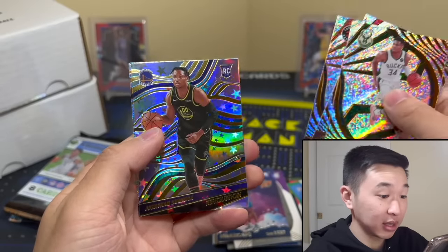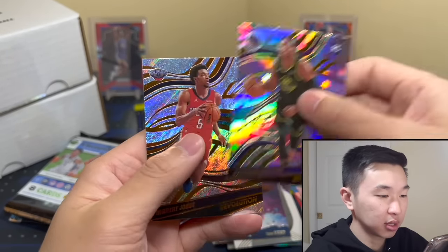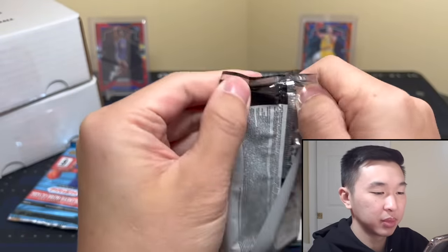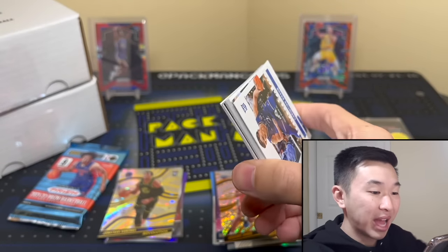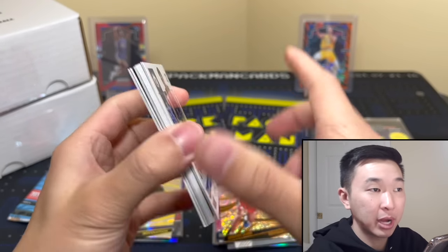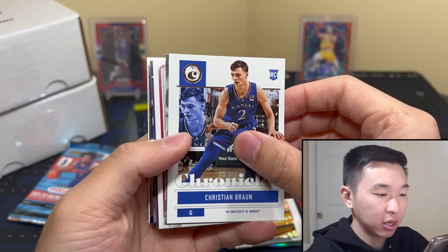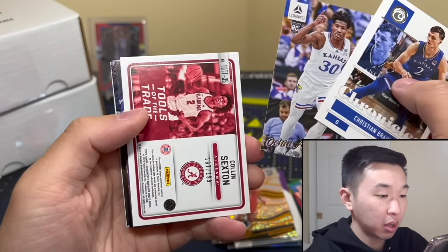And... all right, I'll take that. Kuminga, Astro. Nice looking card. And Herbert Jones. All right, last two. Can we get an Apollo from here? Hoops has now dropped. We did a massive Hoops chase. We did the blaster boxes and the hobby boxes. We'll do retail versus hobby soon, so stay tuned. But Hoops is now out, so hopefully see some of that in here going forward.